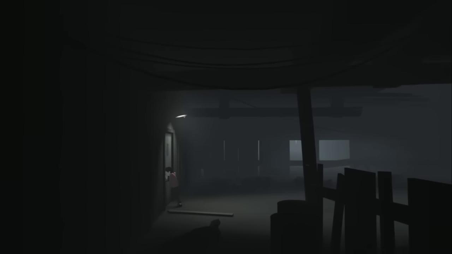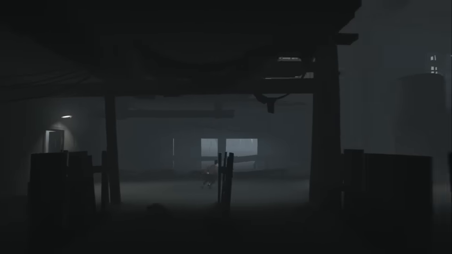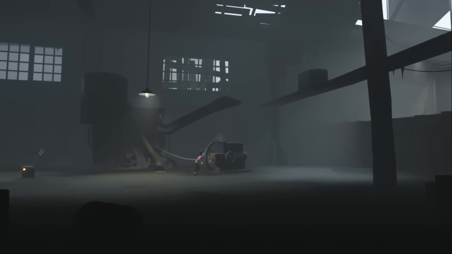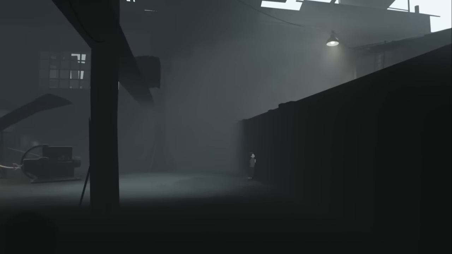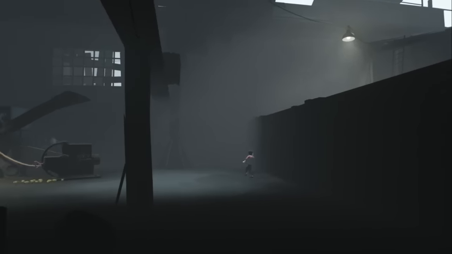I'll be explaining the solutions to the puzzles more so than the actual puzzles themselves for the most part. After you open the door, they'll follow you. Run to the very right of the screen to get them all the way to the right. Just keep waiting for them to follow you. They will eventually come.